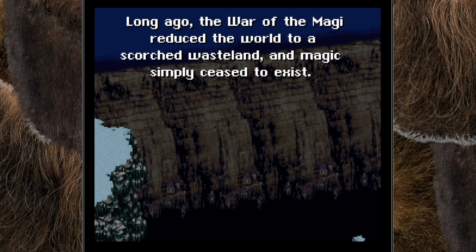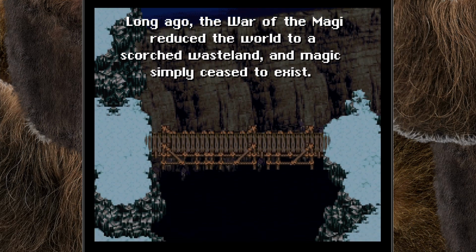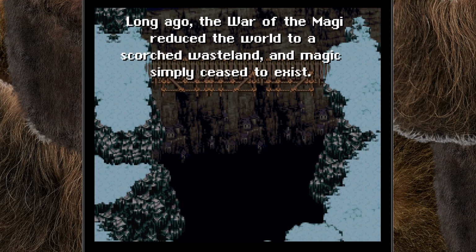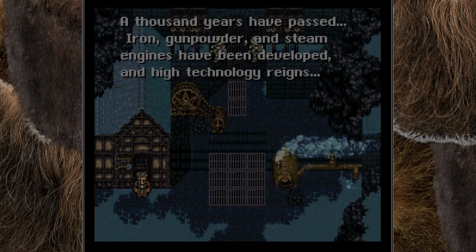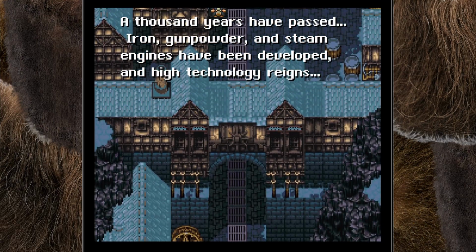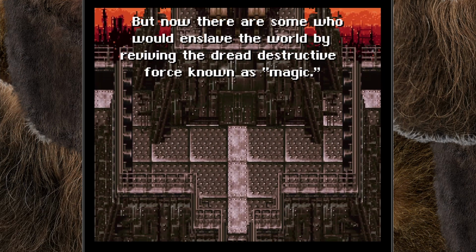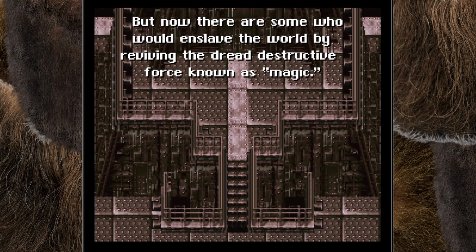1,000 years prior to the start of Final Fantasy VI, the War of Magi was waged using magic that almost destroyed the world, resulting in the disappearance of magic. Since then, the world has experienced a technological revolution, with many innovations in machinery. The Gestalian Empire have secretly begun reviving magic to gather the strength needed to rule the world.